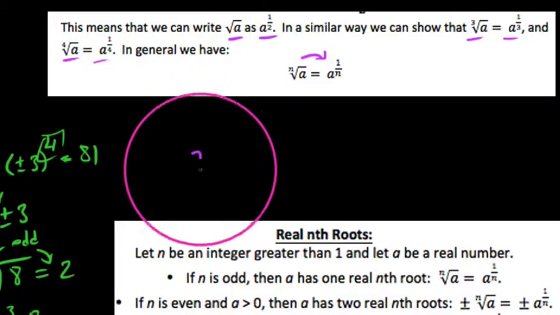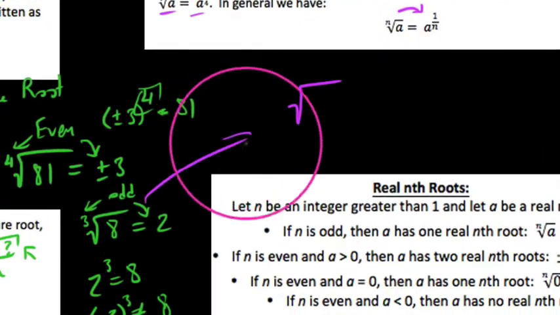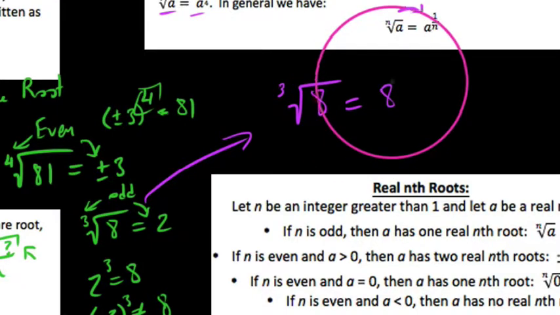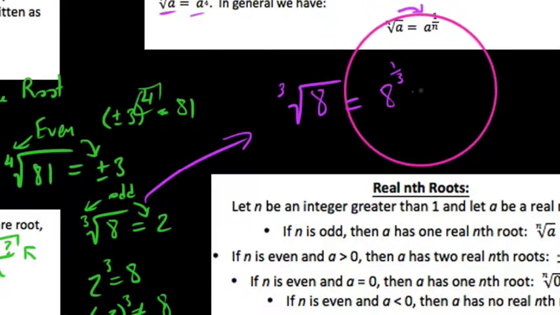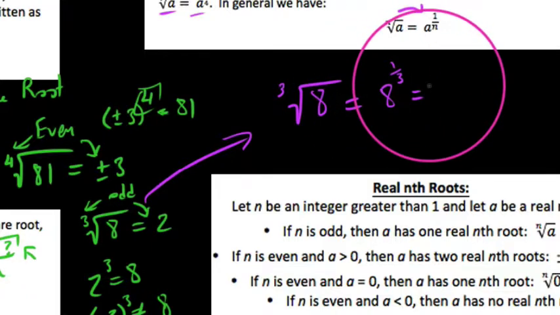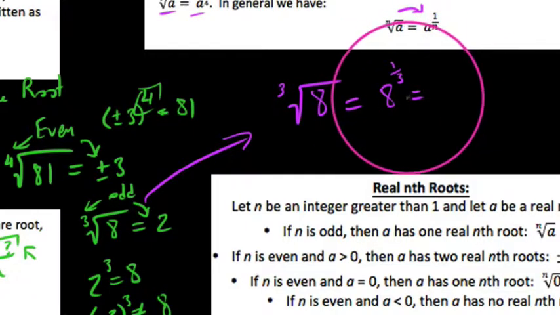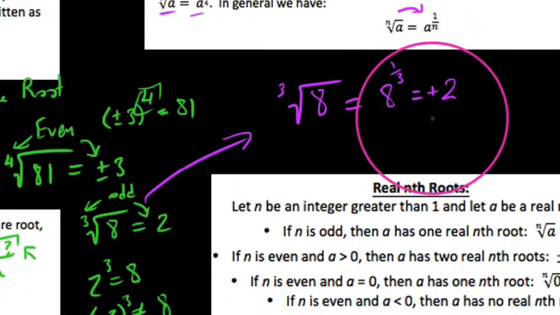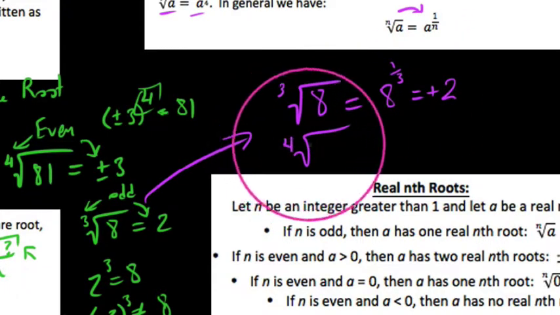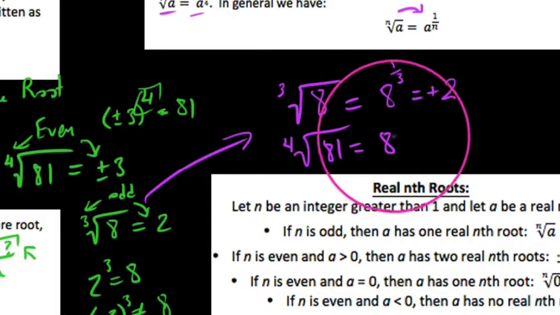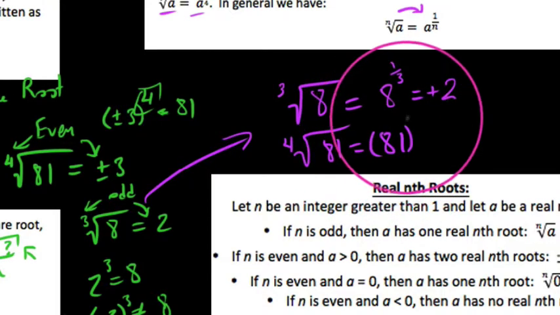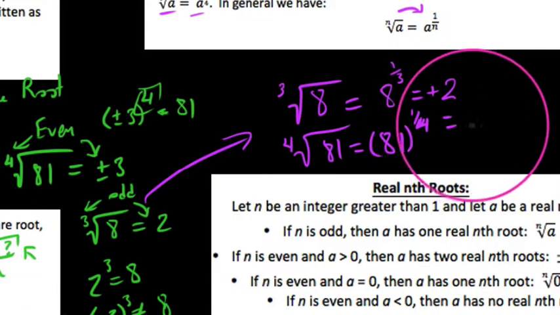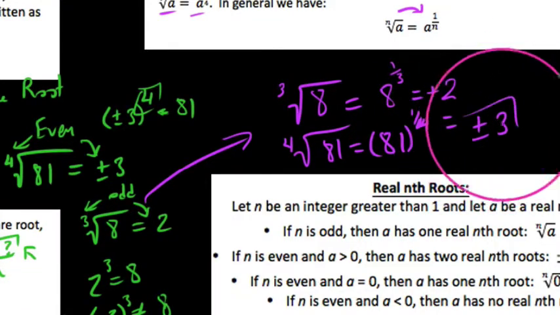So that means, going back to what we were using before, the cube root of 8, which we had written this way, we could rewrite as 8 to the 1/3 power. And it still asks the same question: what could I take to the third power to get 8? Just 2, positive 2 as a matter of fact. And the fourth root of 81, which we had considered, could be rewritten as 81 to the 1/4 power. And we still get plus or minus 3 in this case, so we still get 2 answers.